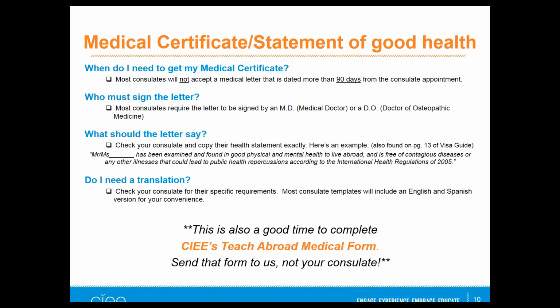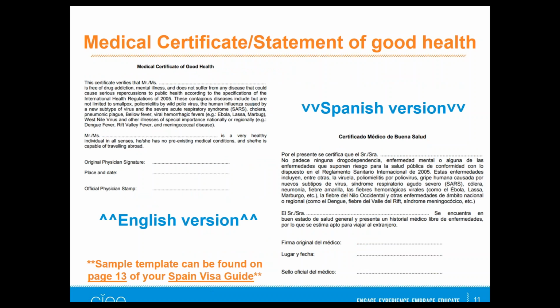There is an example of this template in your Spain visa guide on page 13, and I can show you a sample here as well. So this is what most of them look like. Usually it's the English on top and the Spanish on the bottom, and you can go ahead and have your doctor fill in your name, and then they would sign it, date it, and stamp it, and they would do both and have it on their letterhead.